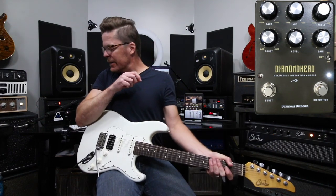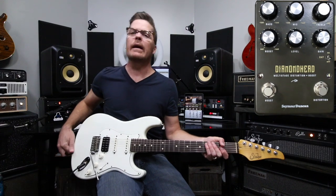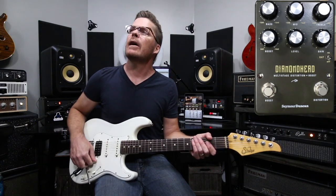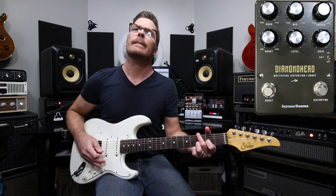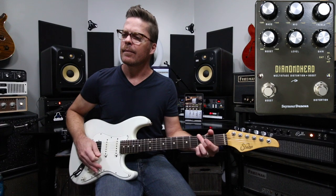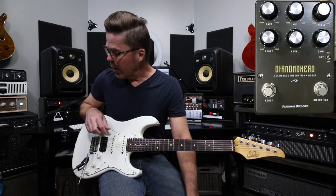Okay, kids, let's check this thing out. Where to start? Well, the first thing I'll do is let you guys hear the amp I'm using. It's my Cirabella. I've got it dialed relatively clean, even with a back humbucker. There's just a little bit of breakup, but it's really clean, because we're gonna make the Diamondhead distortion do all the work.